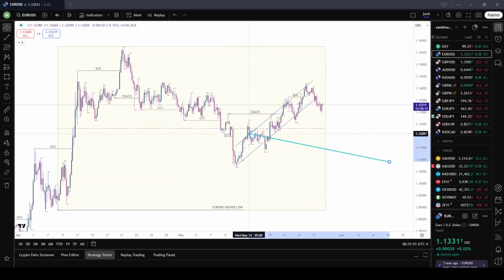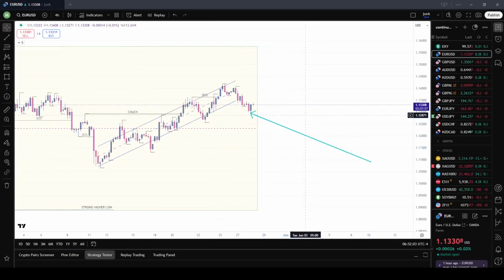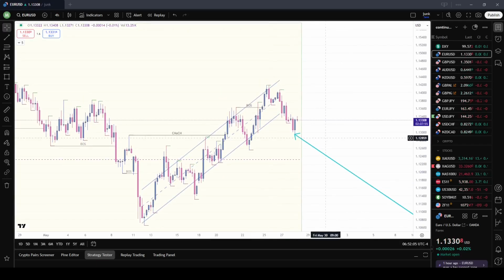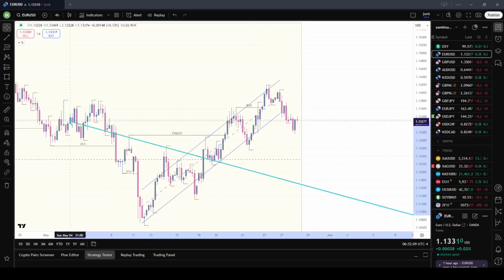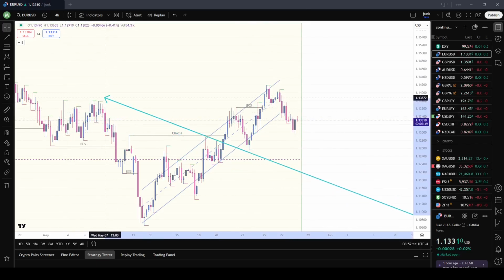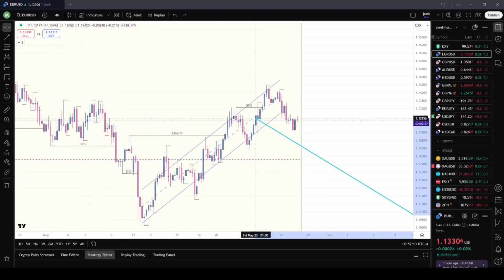Did consolidate for a while, but it is making higher highs, higher lows, higher highs, higher lows, higher highs. Did start to break structure to the upside, so swing structure bullish, fracture structure bullish. Sorry, internal structure bullish, swing structure bullish. Fracture structure currently, let's see, as these highs were taken out, this is the previous range, this consolidation area of prices have since Friday broken out past these highs, so it's bullish.